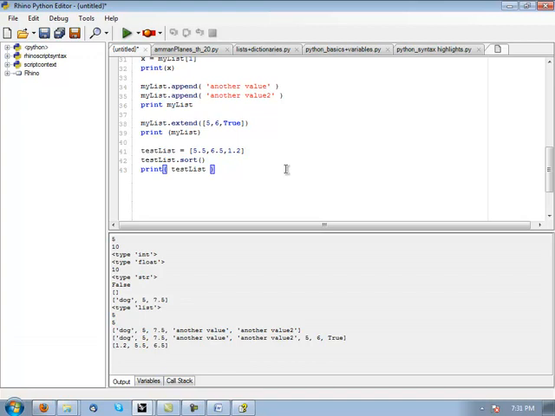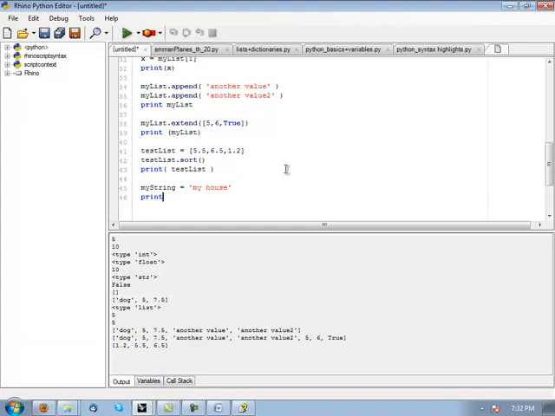Also, strings act a bit like lists in terms of retrieving values. Let's say we create a string called my_string equals "my house", and I want to print, let's say, the first letter in that string.